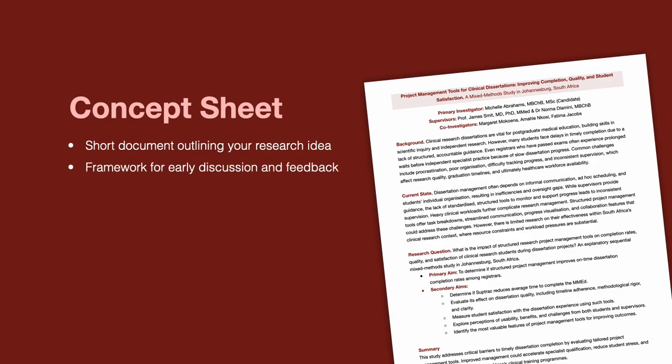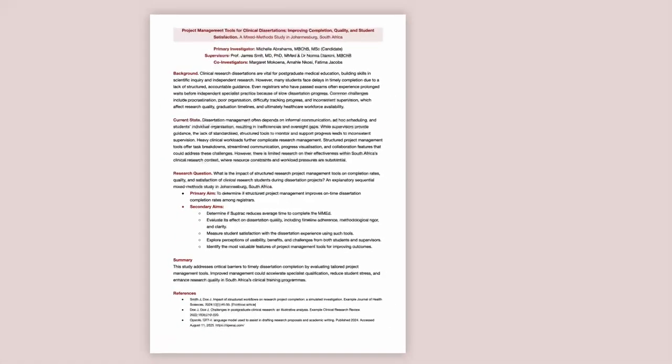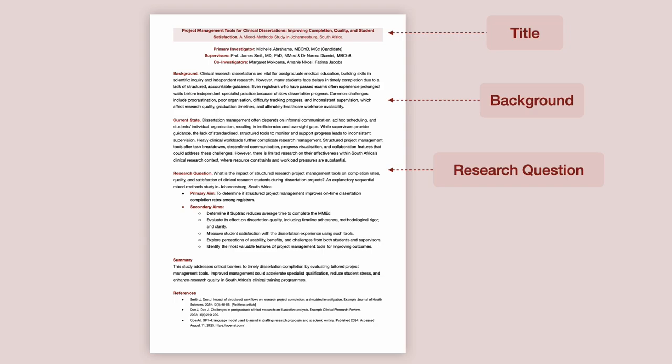The concept sheet. It is a short document outlining your research idea. It can be used as a framework for early discussion and feedback, and will likely help you save time before writing out the full protocol. So, what are the key components? It includes a title, background, research question, the primary and secondary aims, and the references.